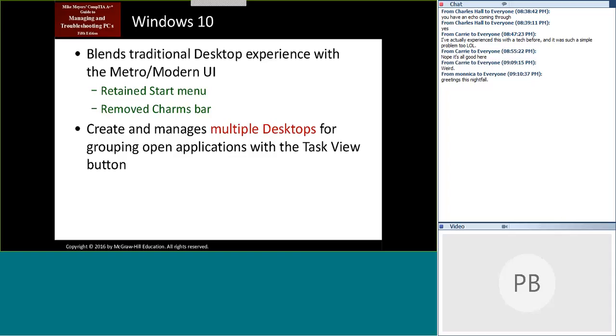So Windows 10 takes the traditional desktop experience that we're familiar with in Windows 7 and before, and then the Metro modern user interface of Windows 8, and it combines them. So with that, it removes the terrible charms bar, and it gives us back the start menu that we all love to have.